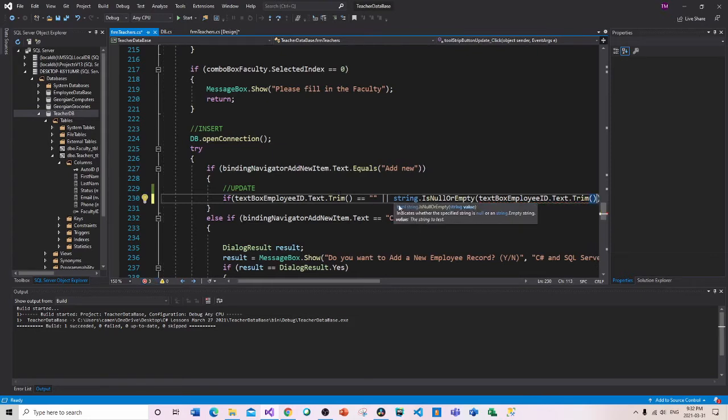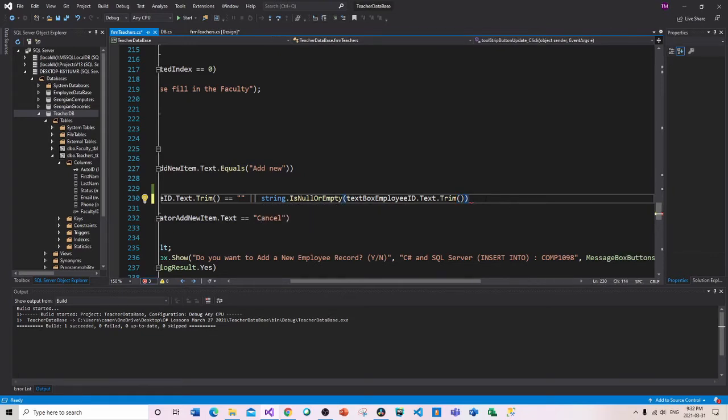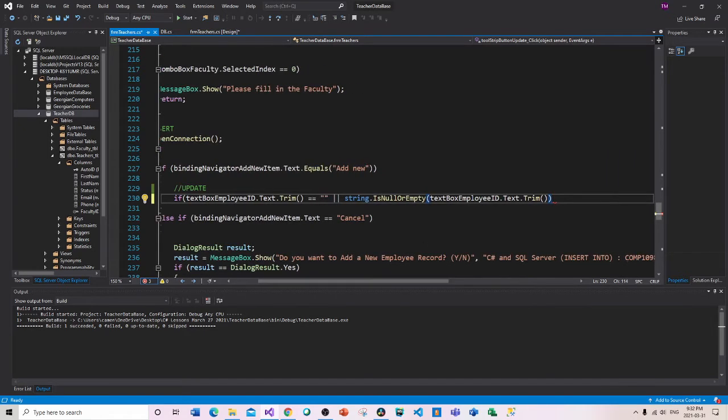And end that there. And I got to put a semicolon. So let me move all this stuff out of the way. Do I have the right number of brackets? I think I'm missing one.